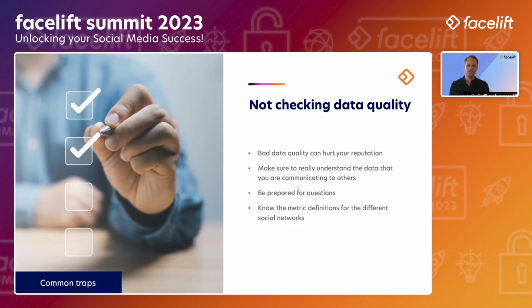Be prepared for questions, right? So if someone comes back to you and says, hey, what's wrong here with this number? This looks weird. Then ideally you would have caught it before, to have thought about it. This also ties well into the knowledge of all the metrics and the definitions, right? Because then maybe it's way easier to explain certain things. But sometimes data just goes wrong and there should be processes to work with it, right?